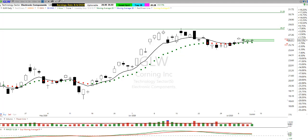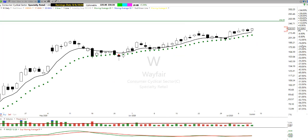Back to daily. Wayfair. Talked about this one in the room yesterday. I almost bought it. Almost. Nice little pop up. Here's some nice little consolidation with a slight lift to it. It looks to me like the previous day sort of stopped the move up. The lows held, and it really looks like a little box being built. And this is what we would call a pop out of the box chart pattern. Buying inside the box makes sense. Buying on the breakout makes sense. And 255 or so for a target makes sense.